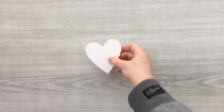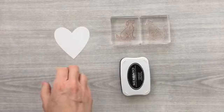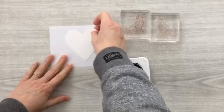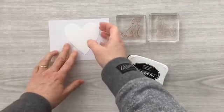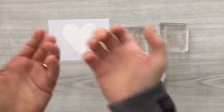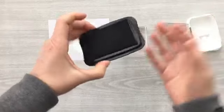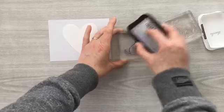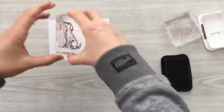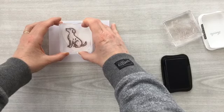Now let's work on the heart. I've got the dog and cat stamps on D-blocks and my Memento ink pad. I'll keep a scrap piece nearby since the dog and cat will have a little bit coming off the heart. I notice some red ink on my finger from somewhere — hopefully I won't get it on the project. I'm going to hold the ink pad in my hand so I can see I've got full coverage, aiming the dog up and to the left side of the heart, centering the head in the top curve.